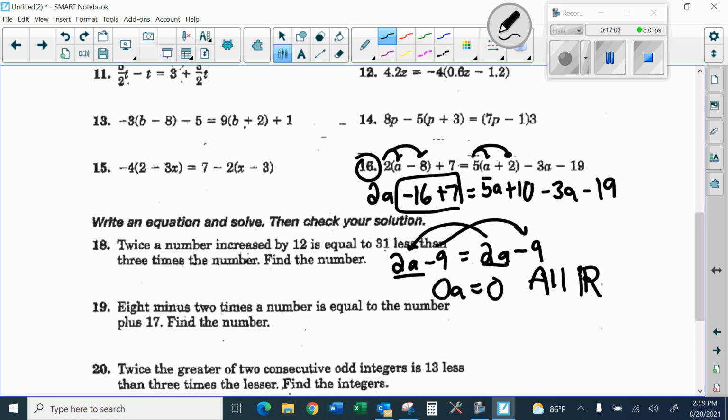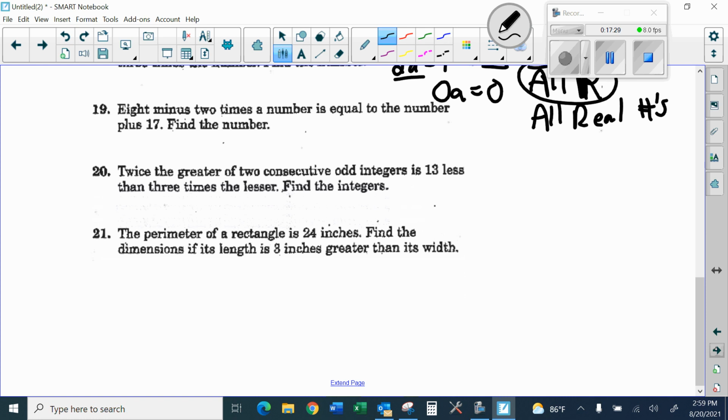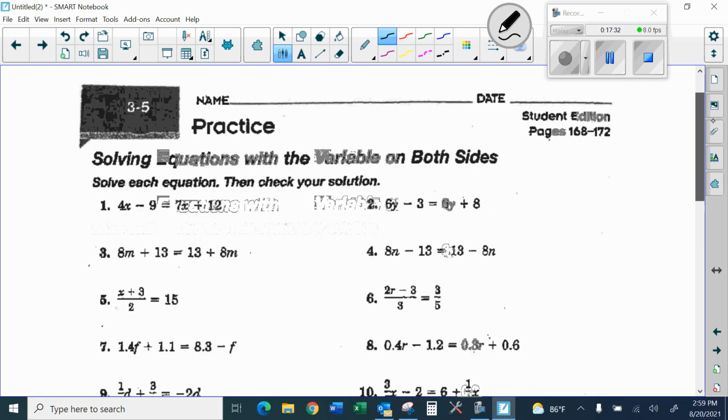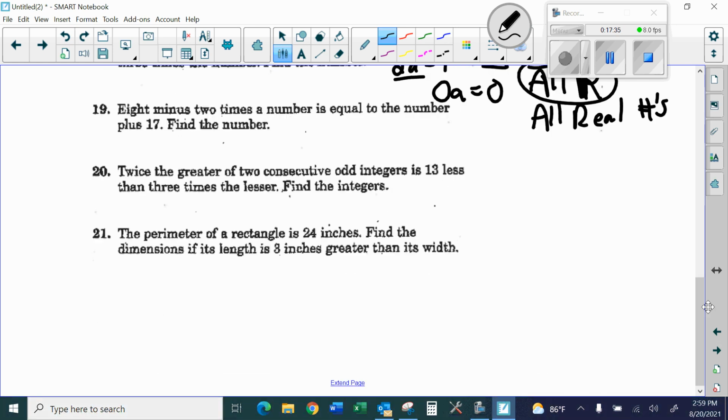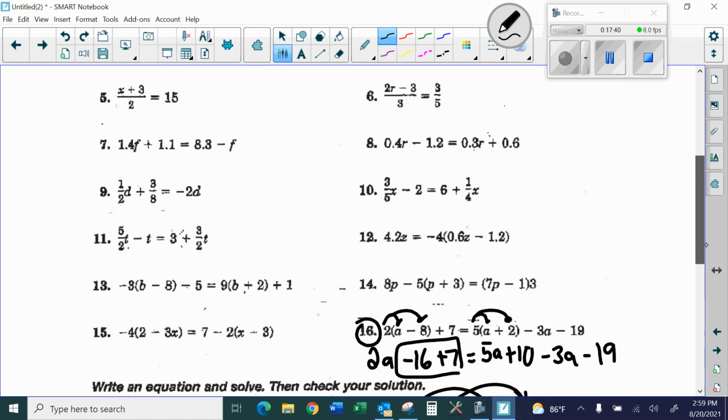Okay. That is this double line right here, and then the R, that's the real symbol. You can use that as just all real. Other times people just write out all real. And if you want to say numbers, that's fine too, all real numbers. But that means all real numbers right there. Okay. Is that the second side or the first side? That was the second side. All right. So you've got everything you need to do your problems.